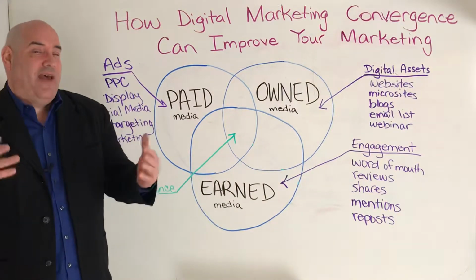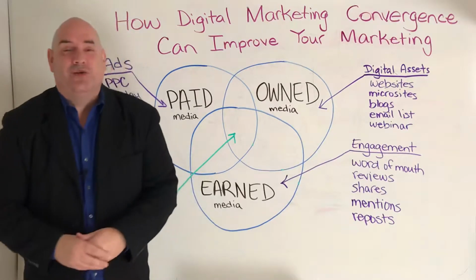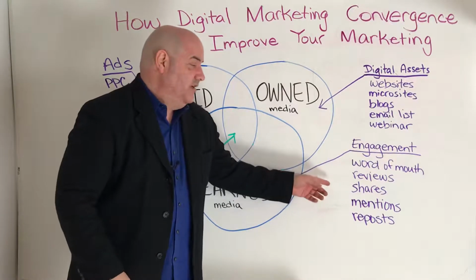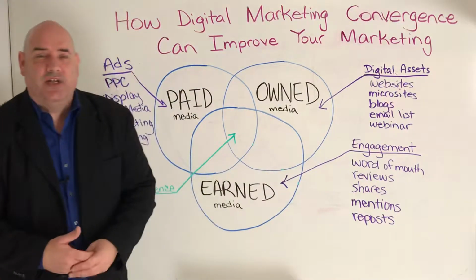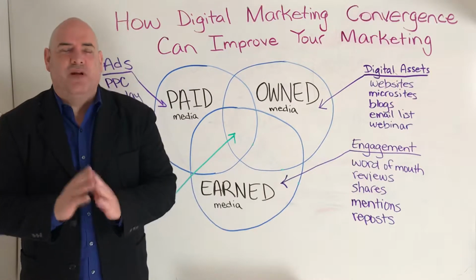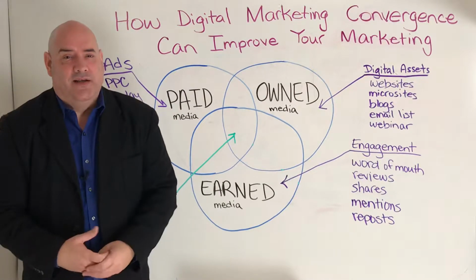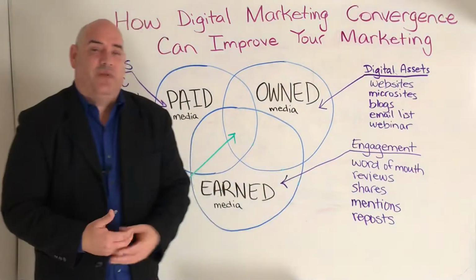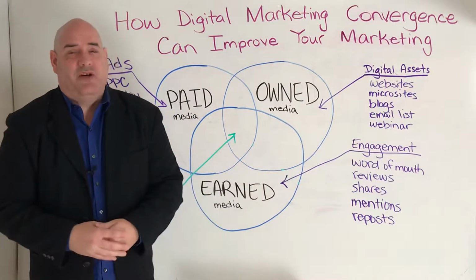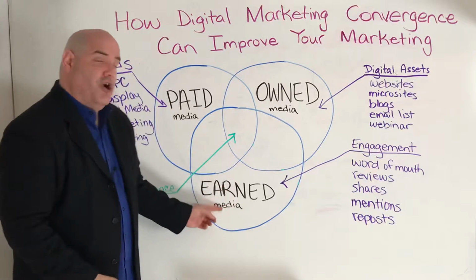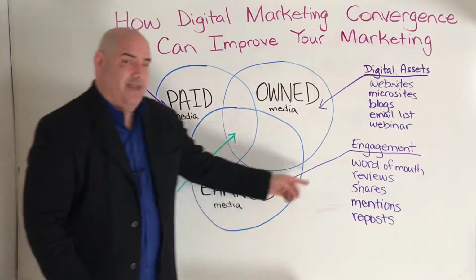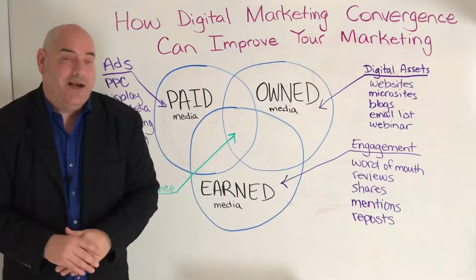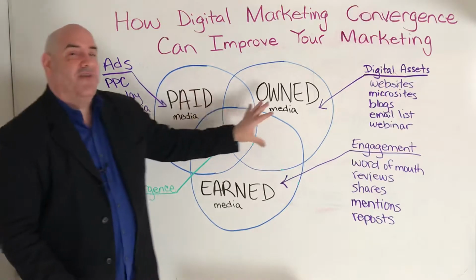The third one I want to get your attention to is earned media. Earned media is any type of activity or engagement that your company produces online. Here are a couple of examples: word of mouth, reviews, shares, mentions, and posts. For example, someone goes to Yelp and leaves a review. That's earned media. It's something that your company earned while you're marketing online. If you post something on Facebook and it gets reposts, or your company gets mentioned, let's say on Twitter, that XYZ company did a great job, that's a mention. That's something that your company earned. That's engagement. So these are the three areas that any type of marketing, for the most part, that you do online will fall within.